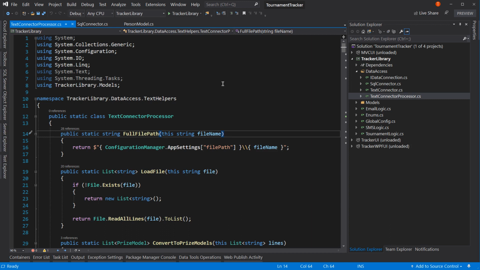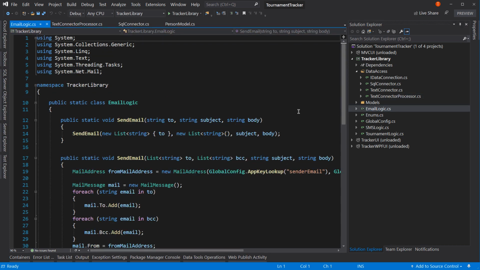Now, those are all of the obvious errors, the things that actually throw design time errors. But there are some things that are going to cause us some problems down the road. I'm going to point them out, but not fix them yet, because this comes under the umbrella of the next bug fixes video, where we do the WinForm upgrade. But let's look at the email logic.